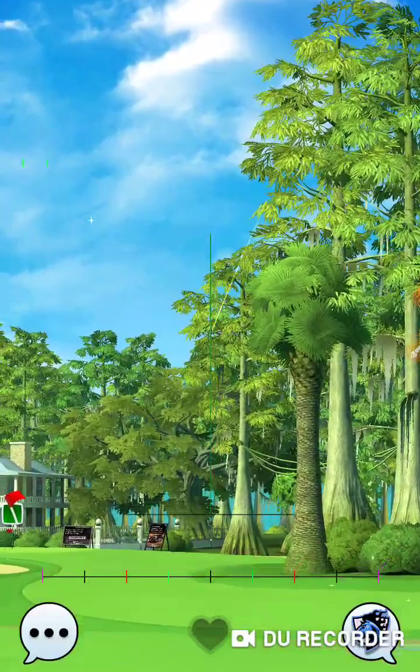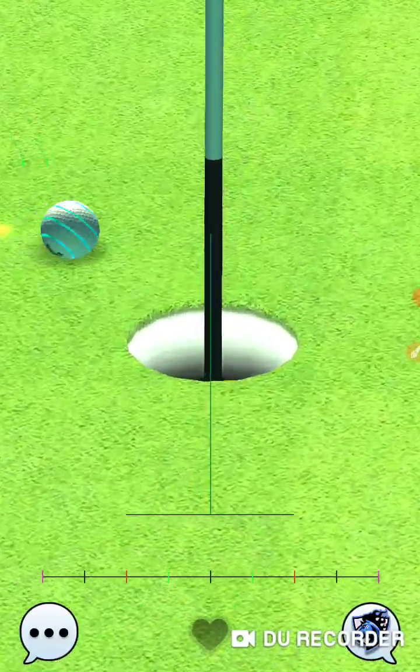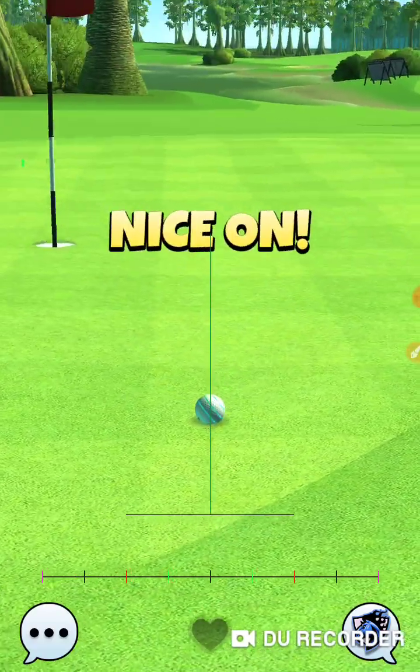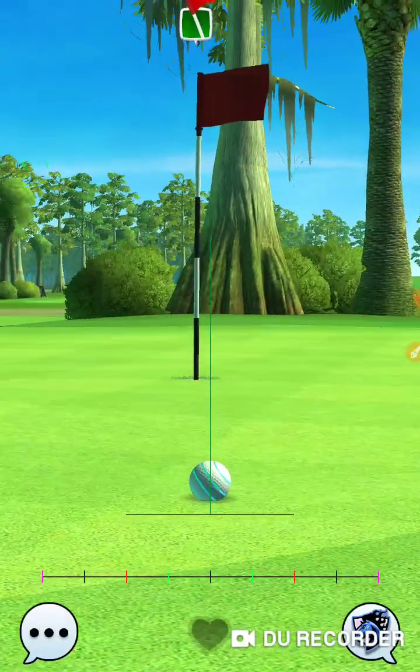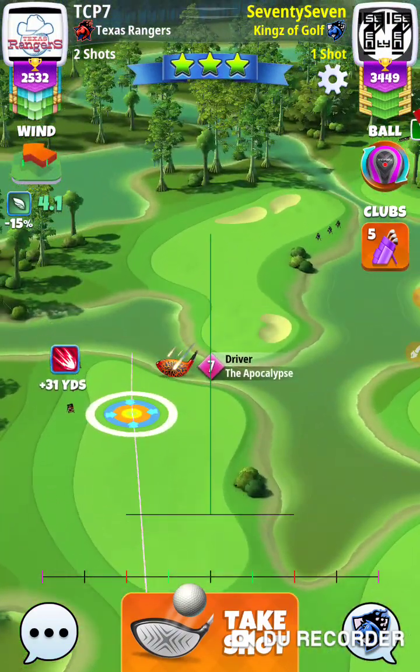Well, at least the worst thing I can get is a birdie, so I'm going for it again. Maybe my opponent will make it. Oh, that was close. All right, now I have to make the Albie in order to get the eagle. The angle. How the hell did that happen?